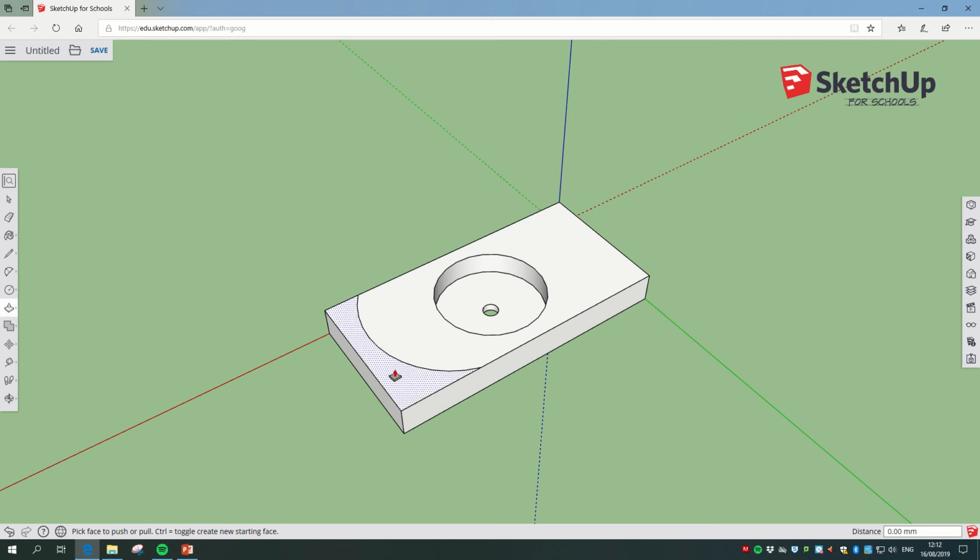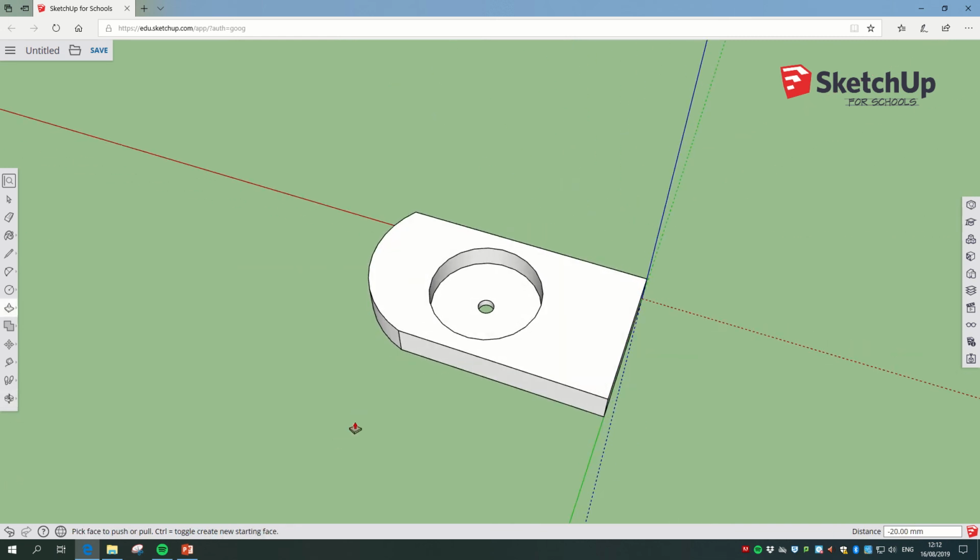Select the bit you don't want. You're going to get rid of it, remember. Click on it, pull it down until it looks like that, basically. So it goes slightly translucent. And we click, and it's gone. Simple as that. If your design uses straight lines, then it's going to be slightly simpler.